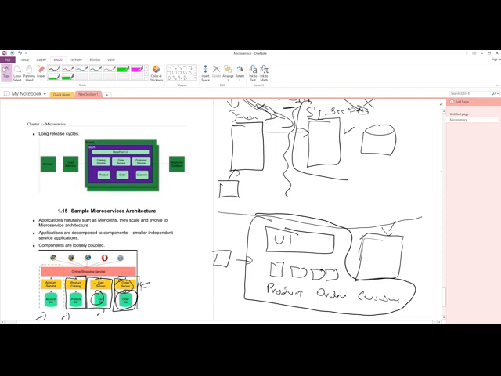In the case of microservices architecture, it's easier to isolate the failures because these are individual components. For example, in the case of enterprise architecture, what if your database is corrupted? Maybe some of the records are corrupted. You will have to find out exactly what records are corrupted, what tables they belong to, and so on. Whereas in this case, if some of the records are corrupted, they will most likely belong to a single database, and just that component will not work properly. The rest of the components will still work. So it will be much easier to identify which component is causing the failure in a microservices architecture.